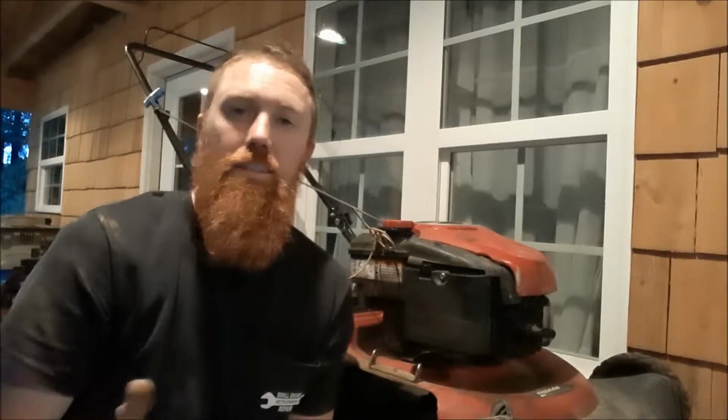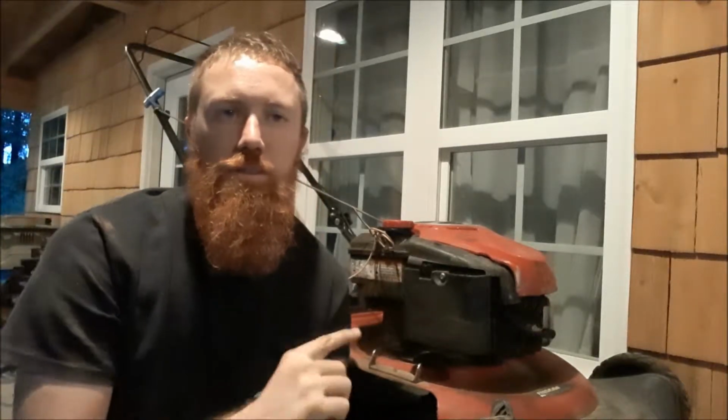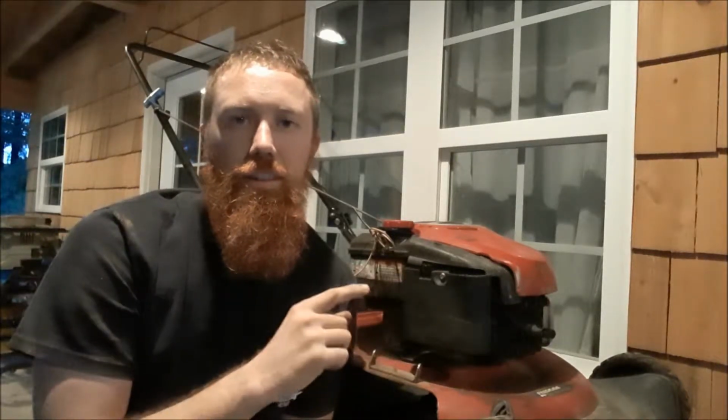Alright, so here it is. Craftsman Precision Plus push mower. It's not self-propelled or anything, it's just the big wheels in the back that push. It's got a Briggs and Stratton motor on it, not sure of the size, the tags wore off of it. But it has an old style carburetor on it, metal bowl instead of plastic. So I'm going to tear it down and clean it out because we've got a no crank.